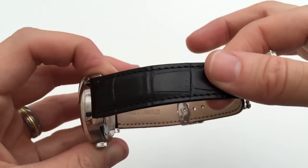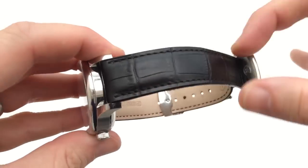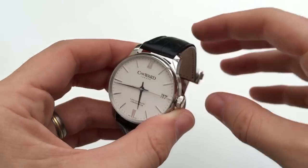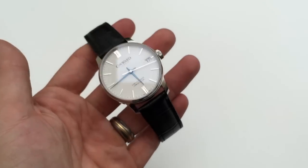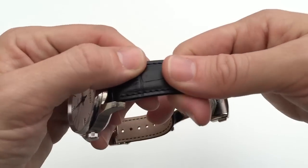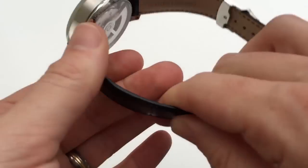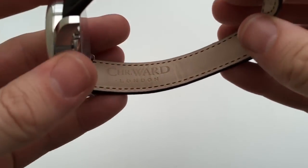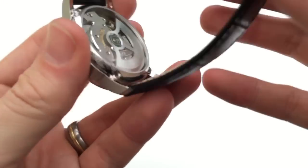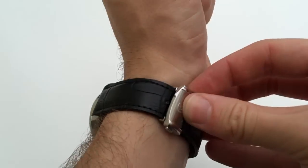Yeah, the quality of the leather is very nice. Can't really go wrong with a plain black strap with black stitching, especially with a white face. So it is a very classic style watch, and the leather is quite matte to the touch, and the underside is very soft and very comfortable. So it is very nice and comfortable on the wrist when you're wearing it.